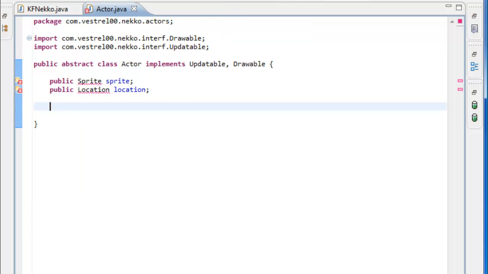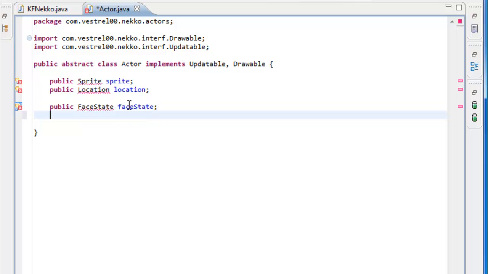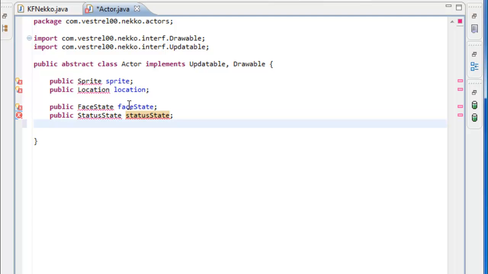Let's go to our actor. And so our actor is going to have all of these states. It's going to have a face state, so it's going to have all of these states.